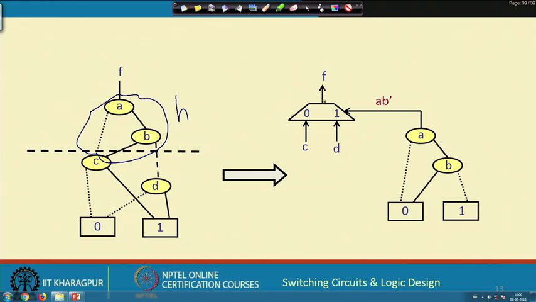So, you can have a multiplexer like this, C can be fed to one side, D can be fed to the other side, and this H network can be used as the select line. So, you can have a mapping for the multiplexer realization like this.